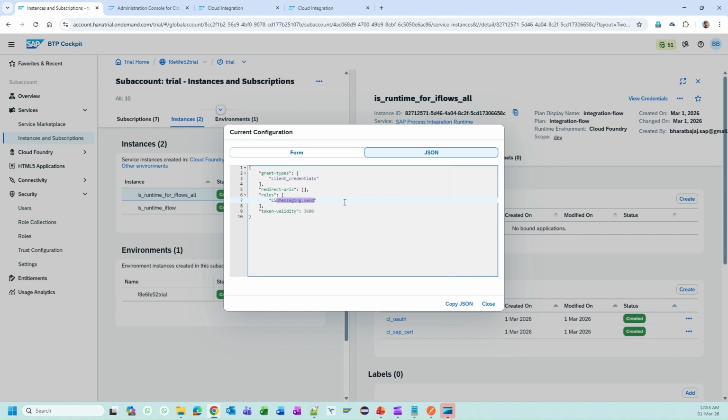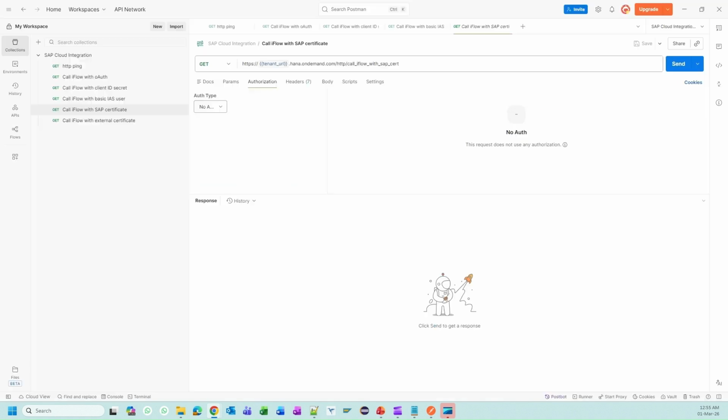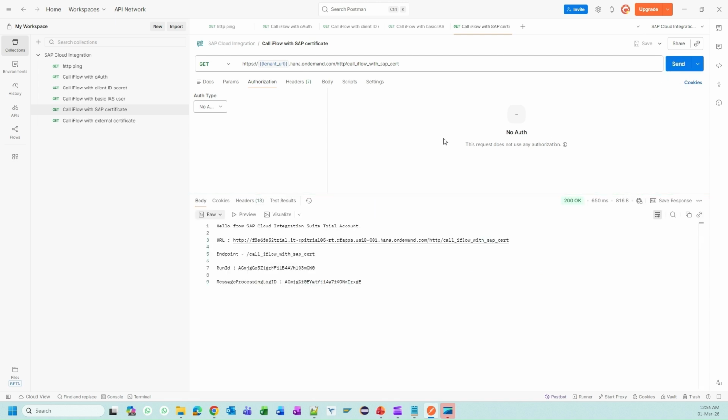So we will not have any authorization issue, hopefully. Let's see. So I will call this, and wow, this worked like a charm. So you see, I have no authentication here. I just use my certificate, and the certificate I got from my BTP sub account. So everything I could manage myself.